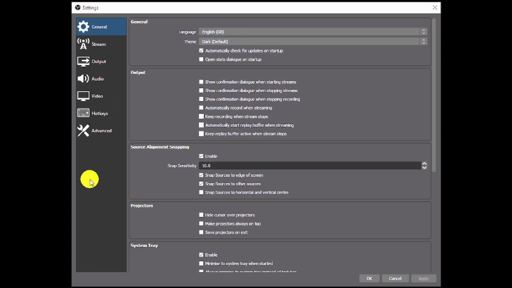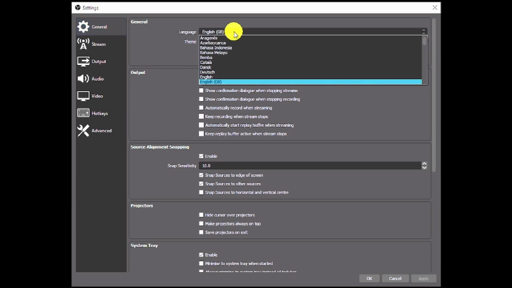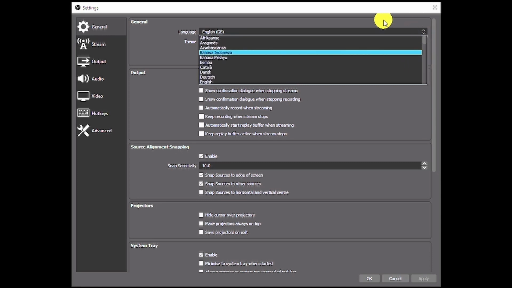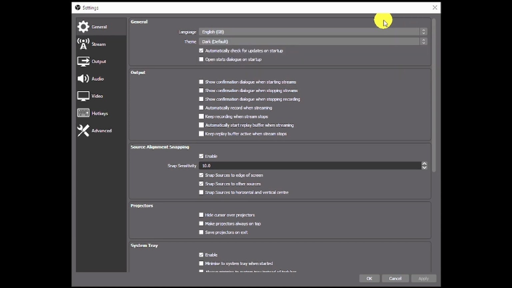So if we go to the General tab, there's a couple of things that we need to check first. So for example, you can change here the language. If you prefer to use OBS in a different language, you have a couple of languages available. And since this is open source, there's a really wide range of languages available, as you can see here. But if you prefer OBS to be used in a different language, your native language, if your mother tongue is not English, you can do so right here in the general settings.